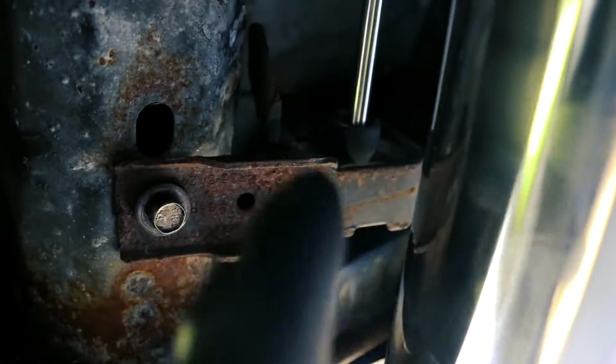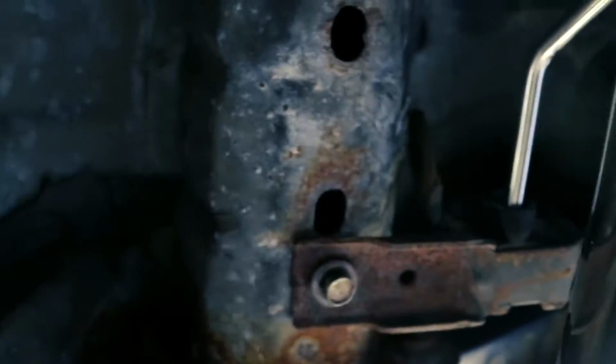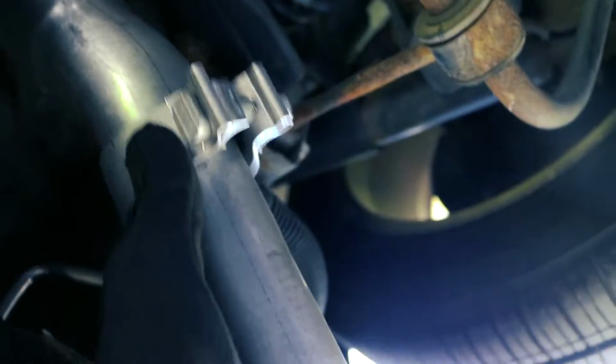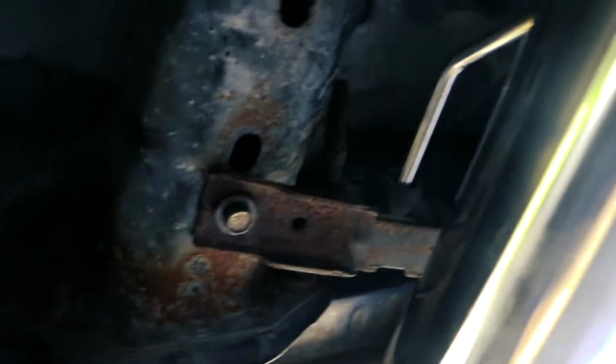And same thing here, down by the tip. I'm just getting this hanger on, bolted in loosely. I have one more bolt to put in. Once the hangers are loosely put in, I'm gonna align the exhaust, tighten these clamps, and then tighten down the hangers, and that's pretty much it. So let me get back to it.